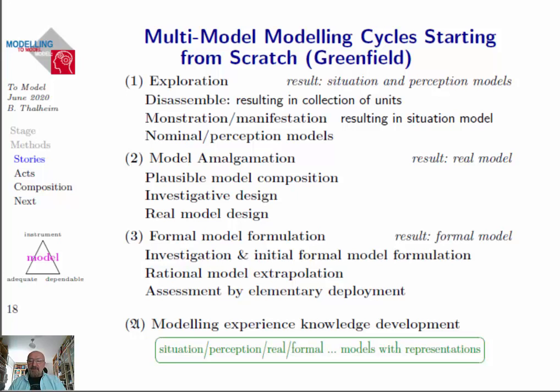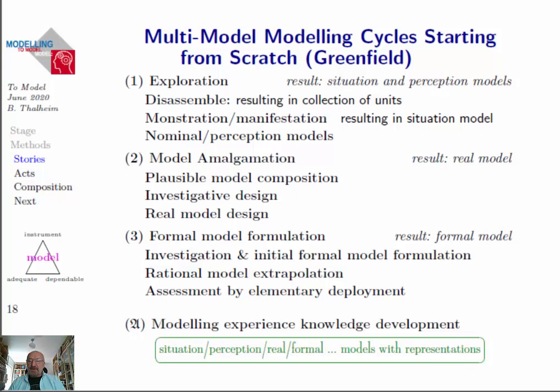Now we can use the real model to develop a formal model, since we want to guarantee properties. We are not interested here in models that are somehow given and somehow maybe valid and somehow not valid. We want to have a facility to handle it formally.